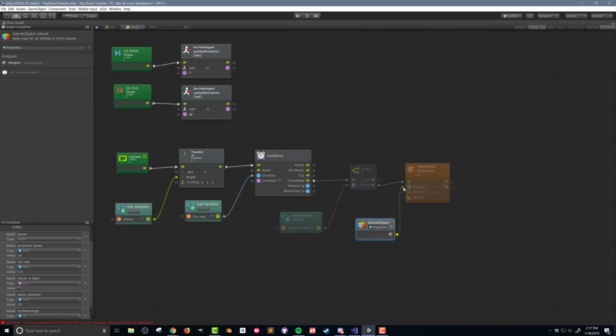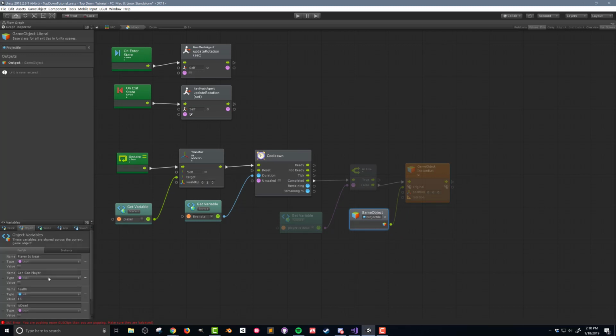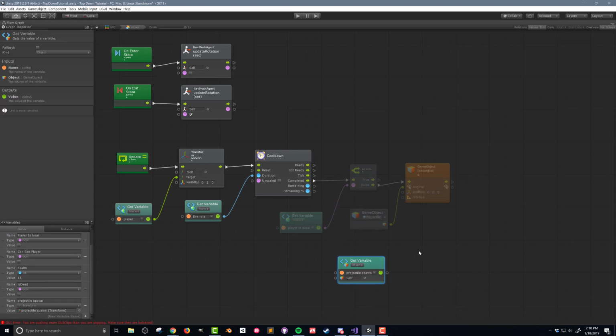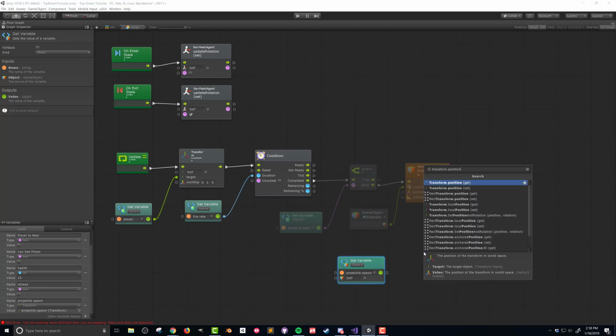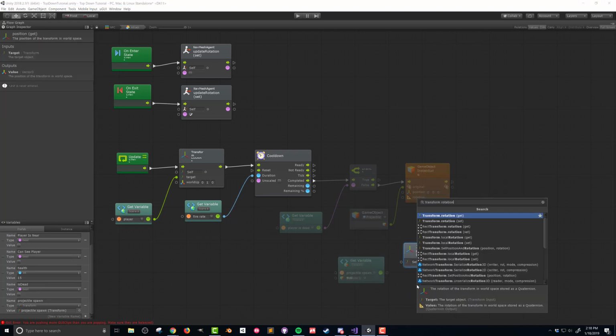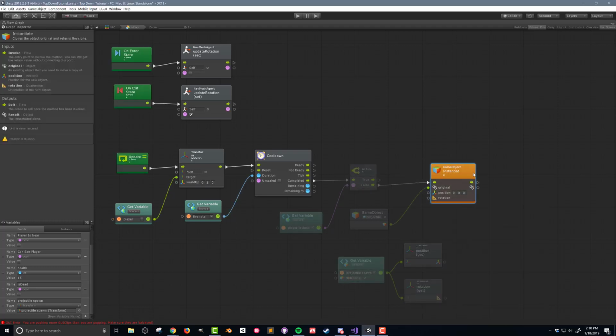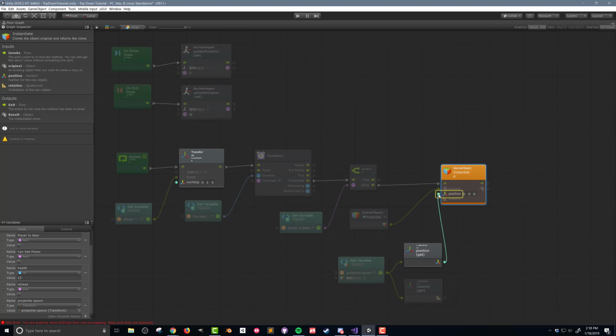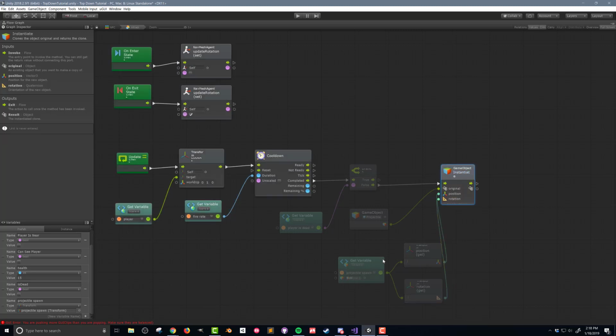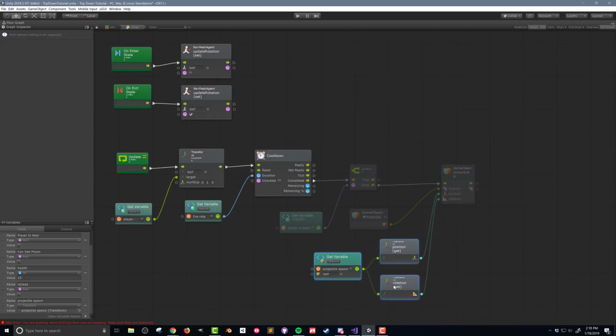The position and the rotation of the bullet are going to be set by the projectile spawn game object that I created earlier in the video. So I'll drag the variable onto the flow graph, then using the fuzzy finder, I'm going to add 2 units. The first is a transform position get, and the second is transform rotation get. I'll connect the projectile spawn output to the input of each of these new units. Then the output of the position and rotation units I'll connect to the instantiate unit in their corresponding nodes.